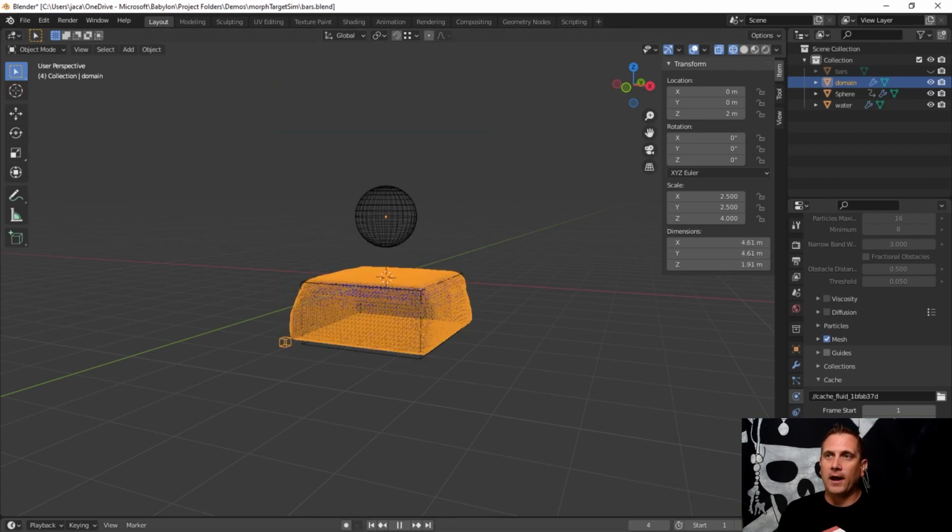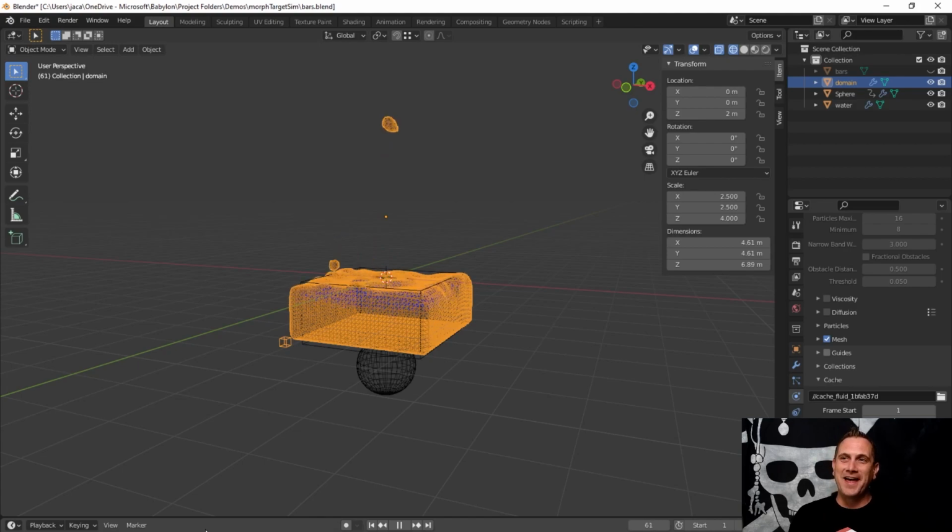Okay, so as the sphere drops through this, notice that we're going to get a cool little plop. Oh, that's looking so epic. How cool is that? Oh, I love it. Okay. But it's a little bit exaggerated and a little bit intense. And kind of what we really want is, again, that abyss looking kind of spire that comes up and then just kind of drops down.